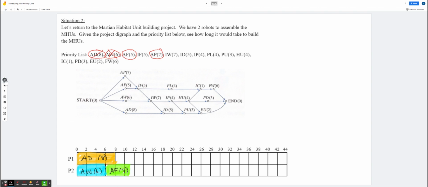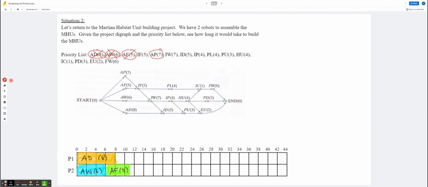Okay. So then again, I ask myself, at T equals 8, what is true? AD is complete, AW is complete, AF is in execution. AP is ready. Well, now that AF is done, is IF ready? No, because AP has to be completed first.